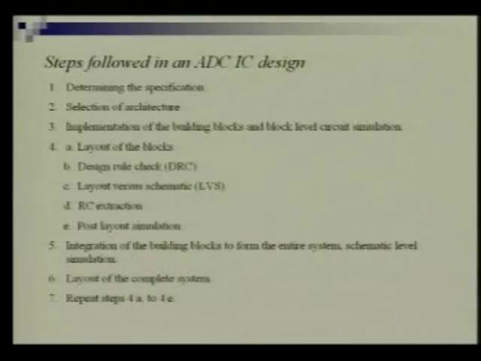Next comes RC extraction. RC extraction is very, very important, because in today's state of the art, it is not really the delay in the gate that matters. The main delay in the path, that matters a lot. So to extract the path delay, you need to have some RC extraction. So it must be followed by some RC extraction. Next, the post layout simulation. After RC extraction, you are to put those values again in the simulator, you are to resimulate it, and then you are to go ahead with the post layout simulation.